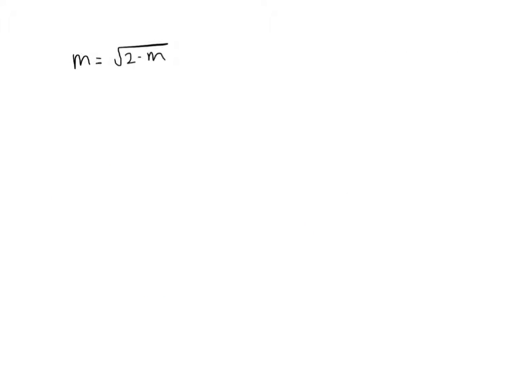Here's the next example. We're going to go through the same steps as we did before. So the first one was to isolate one of the radicals. Well, here the radical is the only thing on the right side of the equation, so it's already isolated. So we can go right to step 2, which is square both sides. So I'll go squared and squared, and I get m squared equals 2 minus m.